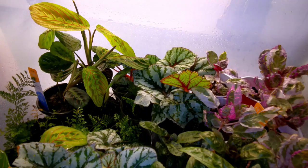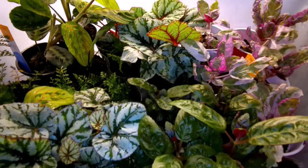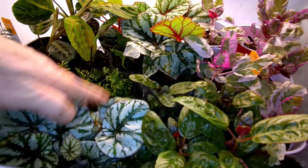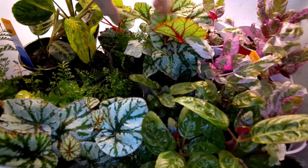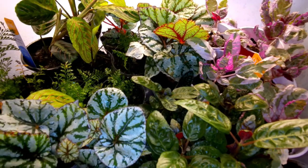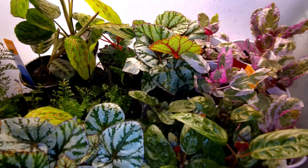These were all in the smallest containers when I purchased them, the 3.5-inch containers, and I made purchases at Home Depot and at Walmart in their terrarium section. The most I paid for one plant was $10, and that was for the fern right here. I split this up, and I think I've got 1, 2, 3, 4 solid. I think I have one more in another growth container, where I was really aggressive with the plant and broke it all up.